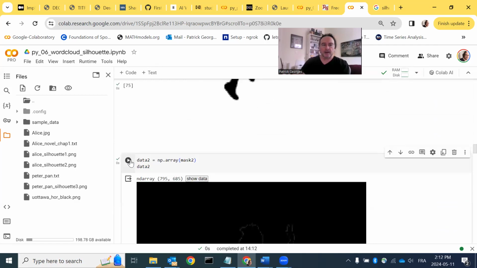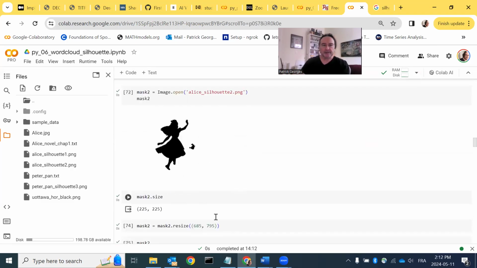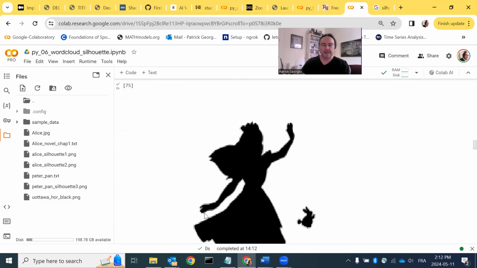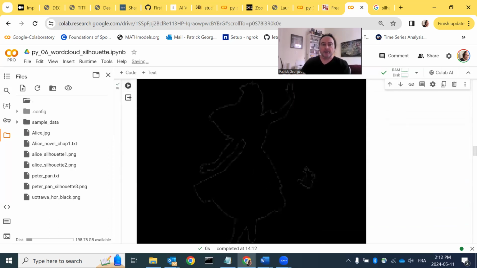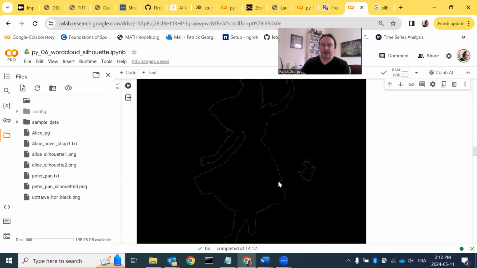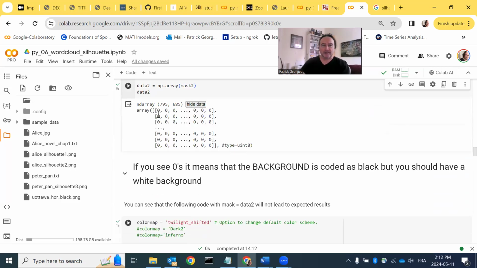If I click on that, look, we see the dimension, 795 is this number that you see here, 685 is this number here, and you can see the picture. Actually, you see clearly that the picture is on a black background, and you are going to get problems to use that as a mask. Okay, and if I show the data, you see that you have 0 everywhere.